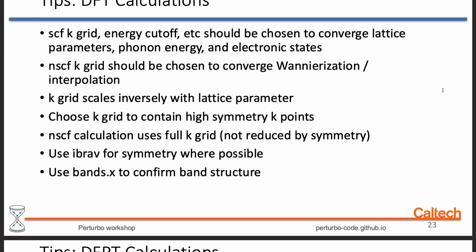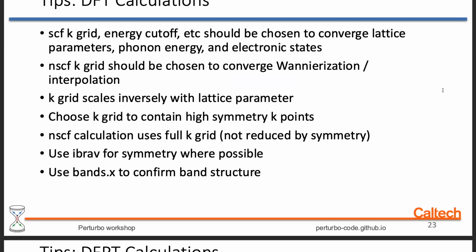Okay. And then I'll give some tips for DFT calculations. So there are a number of parameters that you should look into and converge, but some of the most important are the k-grid in the SCF and the energy cutoff. And these things should converge the lattice parameter and the phonon energy, and make sure the bands are correct.